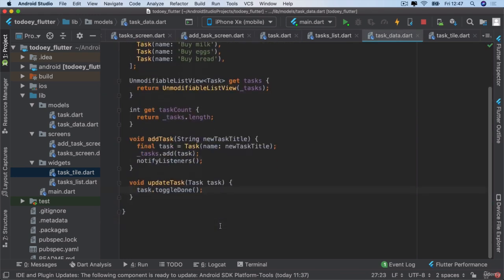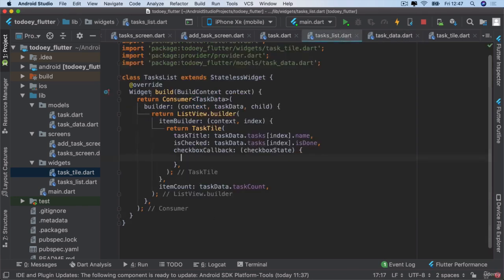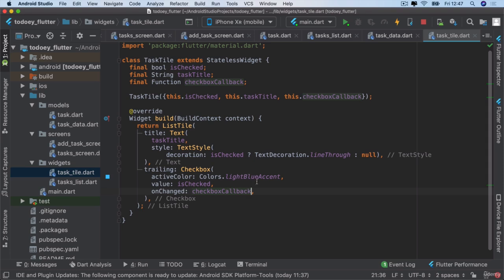But once we're done toggling the task property isDone, then we're going to call that really important method, notifyListeners, to update the widgets that are listening to that particular task state so that they rebuild and reflect the current doneness, or the checked-offness, of that task. Now all we have to do is to use it. As I said, we're going to keep our task tile simple, so we're going to keep it exactly the same.